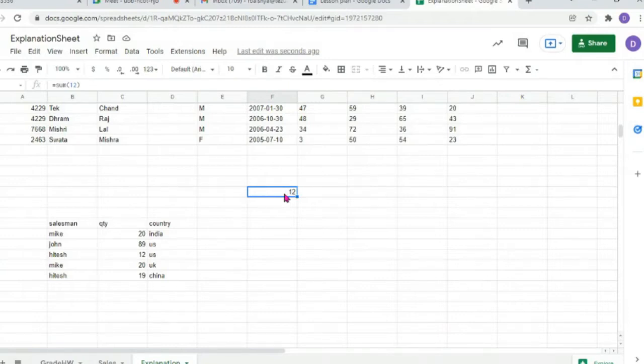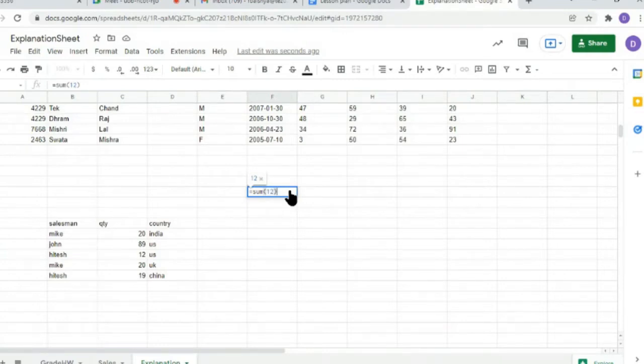Now, if you want to edit the function, like you want to give a different input or make some changes in that particular function, how can you do that? You can double click on that cell. As soon as you double click on that cell, you will be able to edit the function. By default, the cell will show you only the value, the result of that function. But if you want to edit that function, you can double click on that cell. It will allow you to edit that function.